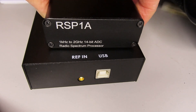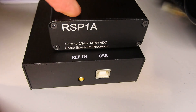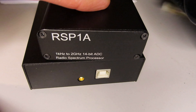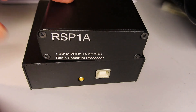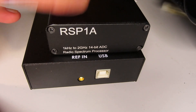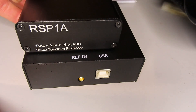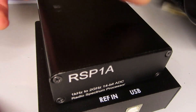Let's have a look at the RSP 1A, which is a lot smaller. Incidentally this isn't in a standard case — this was an aftermarket metal case for the RSP 1A which I felt hopefully improved the shielding of the receiver, but certainly made it a little bit more robust. It comes from the supplier in a plastic case, but as you can see the radio is a lot smaller, and even with the metal case it's quite a bit lighter than the RSP DX, so there's got to be a few differences.